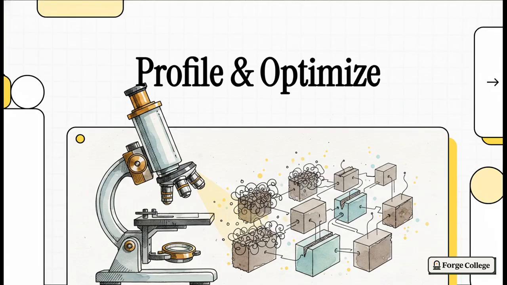Now, if you've been following along with our track on transitioning from EVM to SVM, you know we're right in the thick of application development with cost models. Today, we're going to zero in on a really crucial topic, profiling and optimizing transactions. We're going to learn exactly how to take your transactions, put them under a microscope, and systematically trim away all that excess compute unit fat. So, let's just jump right in.